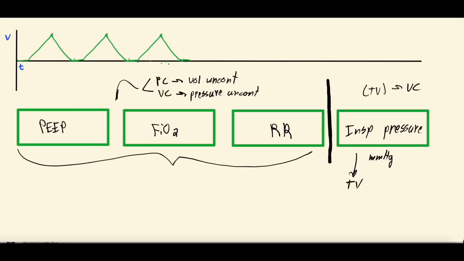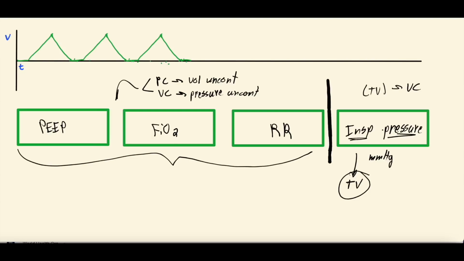That's the tidal volume. So the inspiratory pressure you're setting is going to create a tidal volume, but the tidal volume created is going to be very patient dependent, right? It's going to be based on the patient's anatomy, physiology, their lung compliance, all these different things. So this is the uncontrolled variable. This is the result of the inspiratory pressure you set. The nice thing about pressure control, though, is that the ventilator usually won't go above this inspiratory pressure.